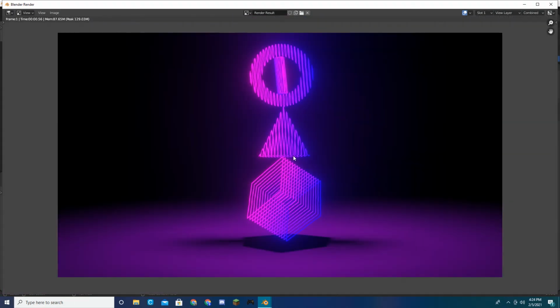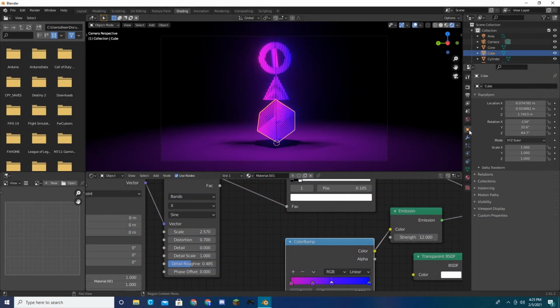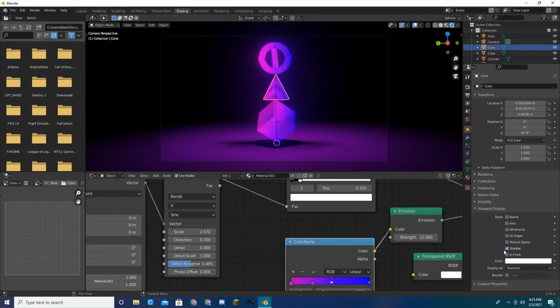Now, in order to export this, you go to... Oh, by the way, most people won't like the look of shadows here. I personally do, but if you don't like it, you want to go to this object properties, for display, and then shadows. You want to just tick those off for all of them.